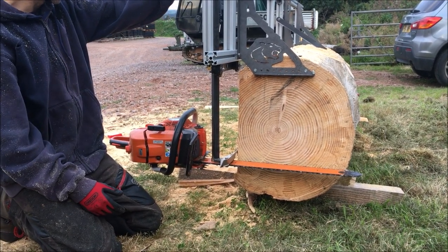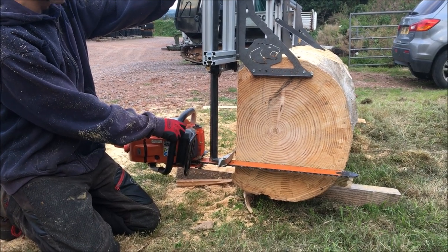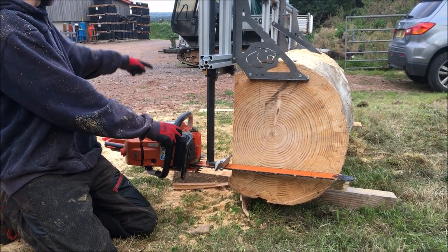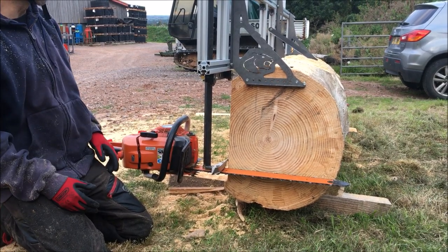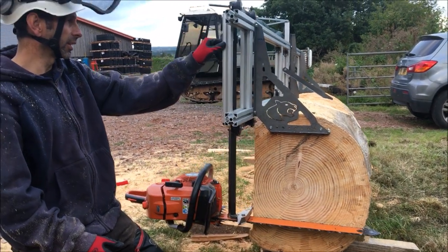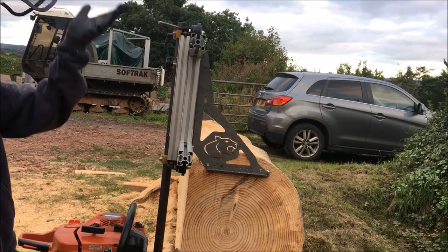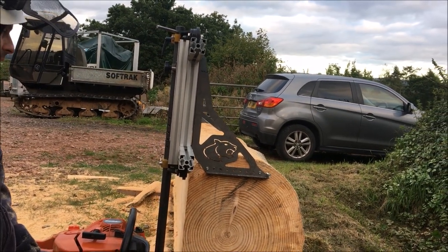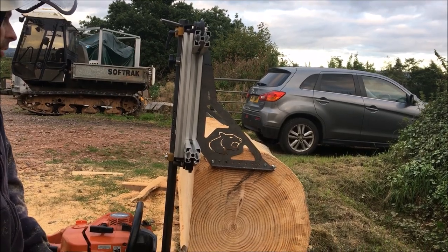So I'll put this first cut in now. We're going to use this as a demo log at the APS. I'm not going to go right to the end of the log. I'll probably go along about 4 foot, and then we're going to bring it up and do sequential cuts all the way to the top. You've got your measuring aid on the side here, which we'll show you later, which you can set how high you want the mill to travel up each time, and how thick you want the logs. And it takes into account the kerf as well.